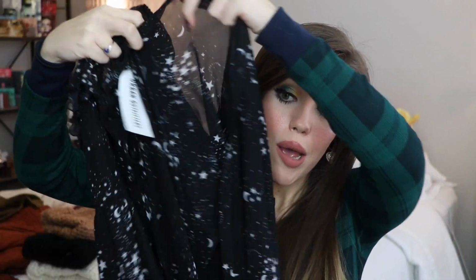Next up, I've got this from Urban Outfitters. Now, this is not something that is wintertime appropriate, but I thought it was the cutest freaking thing. And I think that you can make this wintertime, but this is the most adorable little romper. And yes, it is a romper. It looks like a dress, but it has pants at the bottom. You're not gonna be able to see that. It looks like a skirt, but I promise it's a romper. It's the most adorable little thing, and it looks so cute on. I'm actually in love with it.